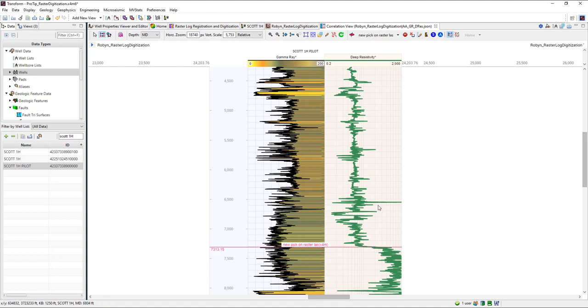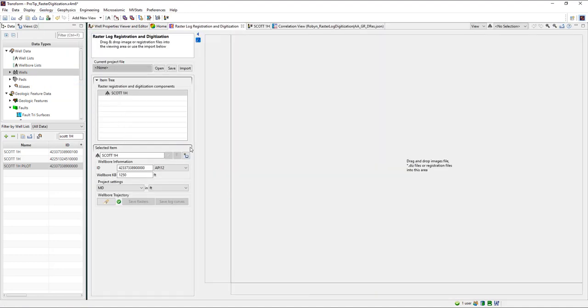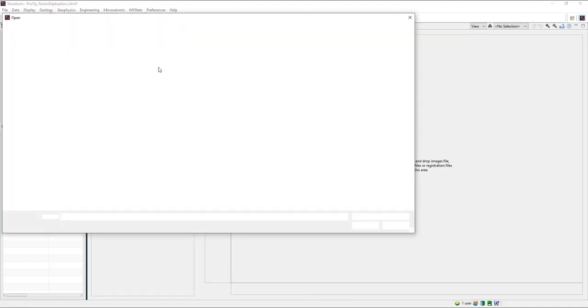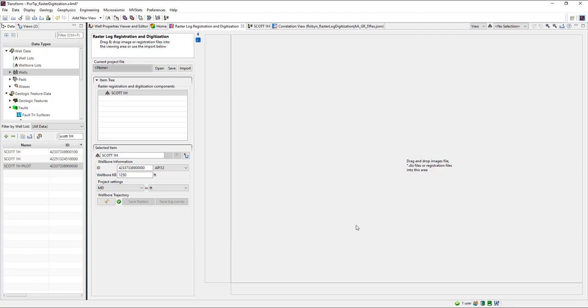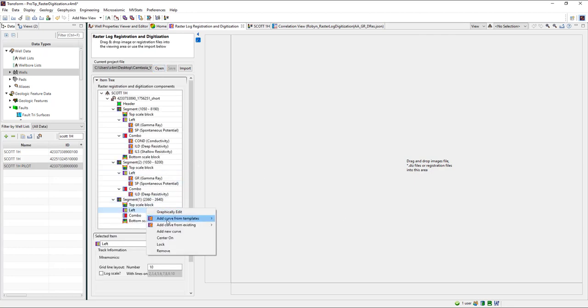Lastly, users can open the saved workflow if they would like to digitize more log curves in that raster. Since there are options when saving the log curves, users can always save just those newly digitized logs as desired. Give this a try in your ESS project.